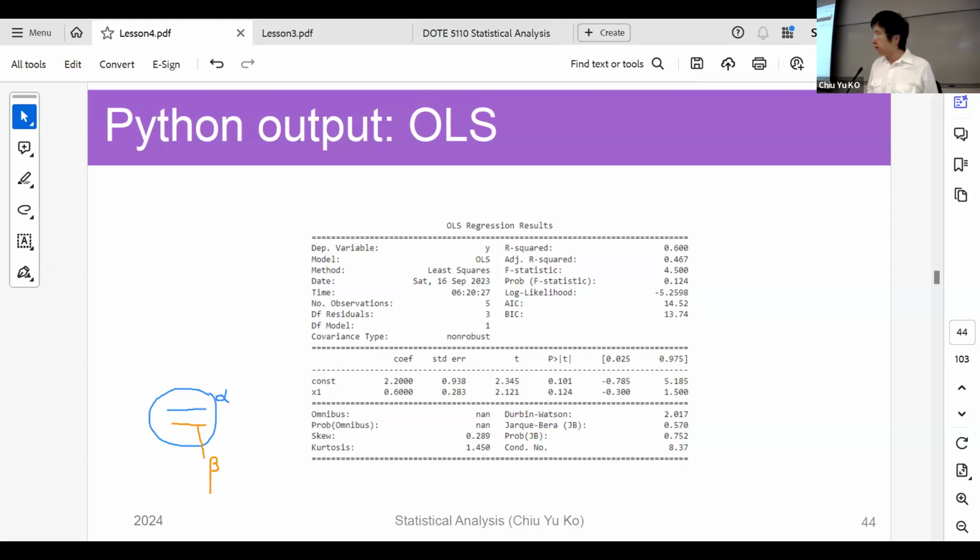And if you ever do regression analysis, the most important thing you would probably try to look at is this column. Okay, and if you ever try to hack regression, these are the two numbers that you want to look at. It is the p-value of the hypothesis testing, whether the coefficients are 0 or not, right? You'll be happy if this number is less than 5%.